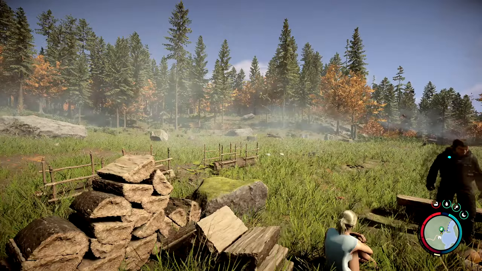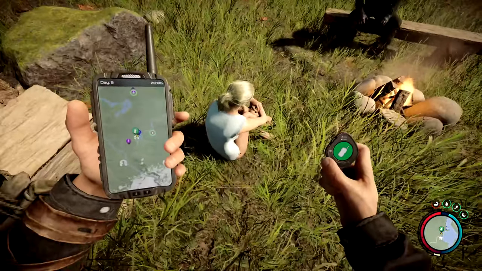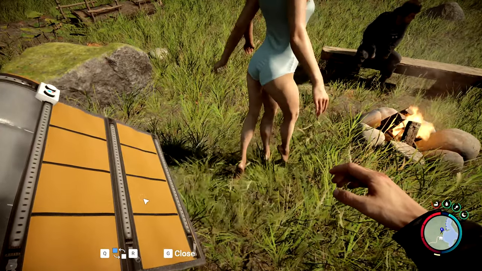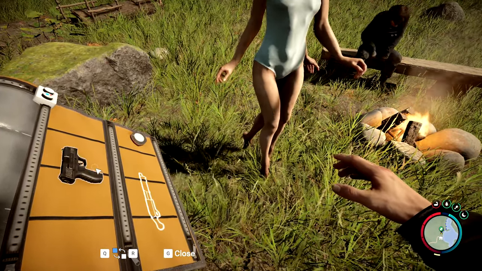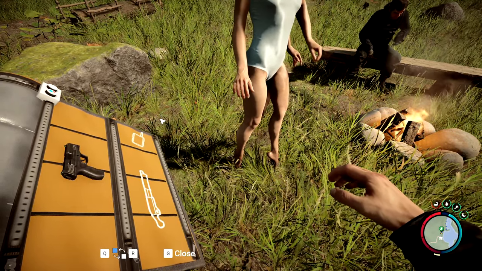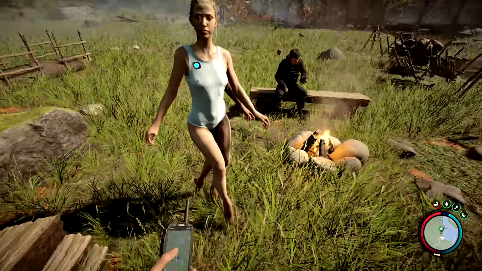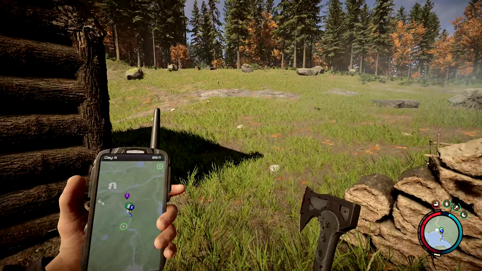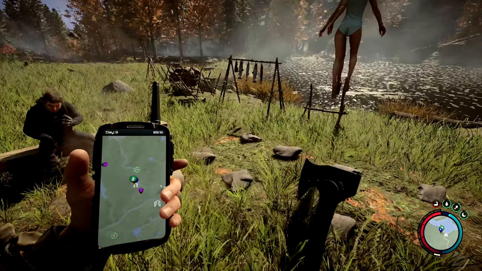There's the GPS tracker. Actually, we can give that to... oh, can't we? And then we'll know where she is. Can I not give that to her? Yes. There you go. Now we know where she is all the time. Which is good.